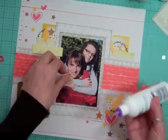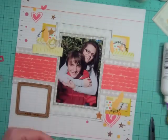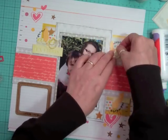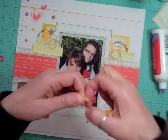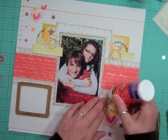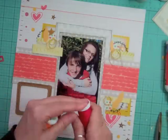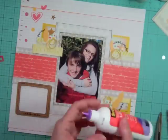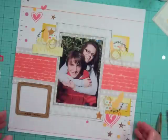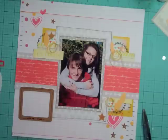Like I said, if I would have kept the recording, I could have showed you my reaction. It was quite funny. I literally jumped and I screamed, and I was like, oh my goodness, I can't believe that. So putting the piece of Scotch tape on makes it so that the air is not getting in there and it's not pushing glue out. Because that glue is literally brand new. I think I used it twice, and this is what happened. I don't know if I don't know my own strength or what, but anyway, it just split right down the bottle. So hopefully I'll get to finish it up because, like I said, it's a brand new bottle. Just opened it.